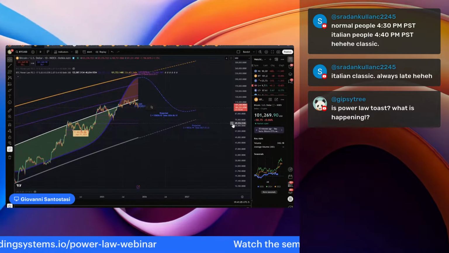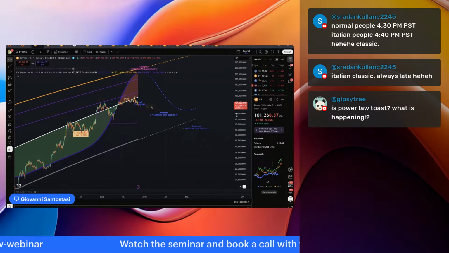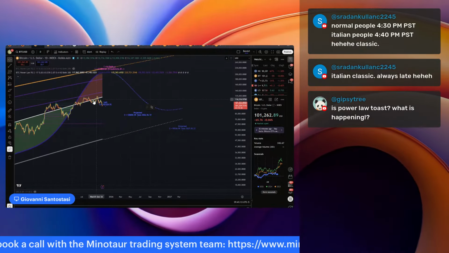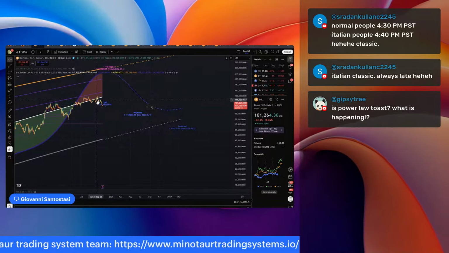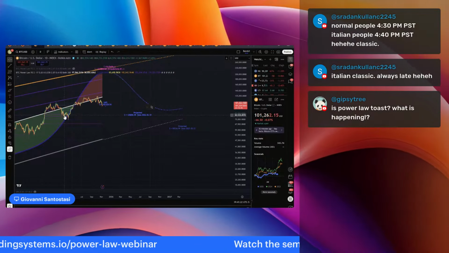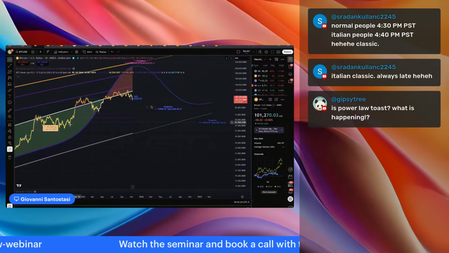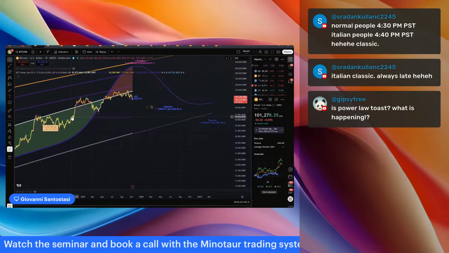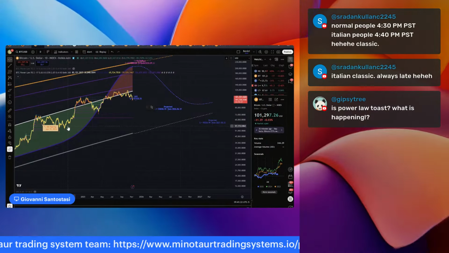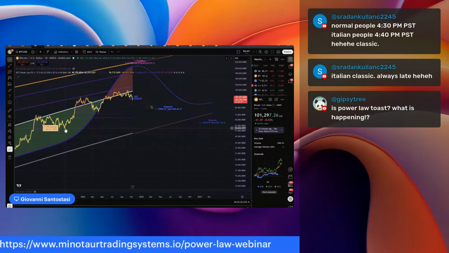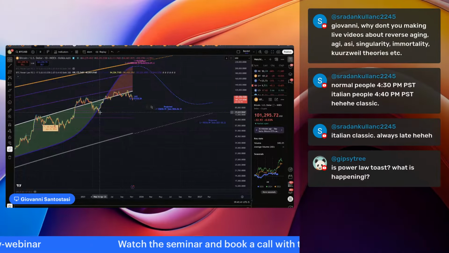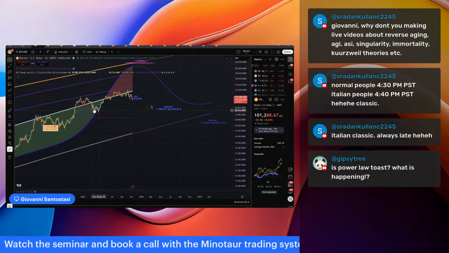Now, you could say that while until recently, we were kind of simply oscillating around the power law by small amounts, now we see a relatively big deviation. Now, this is still in the realm of what is possible, because if you look at this deviation, when we went back to the power law, we went above, we went below. And so we are not even as strong of a deviation as this one that occurred in August of the last year.